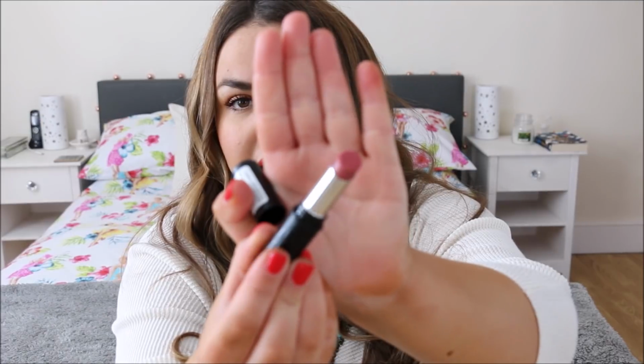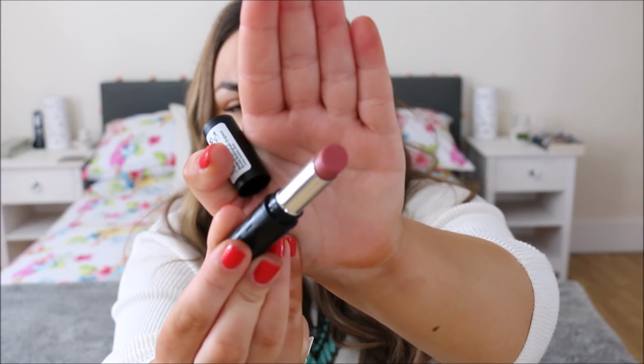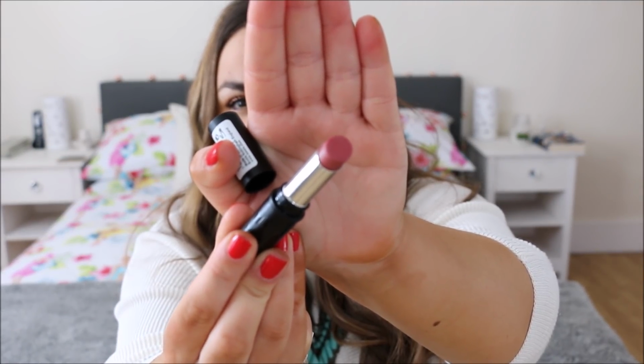I've actually got another 17 thing that's been a favourite this month. I didn't do that on purpose, I didn't even think about it. This lipstick is from their Mega Matte range, and this is in the shade Looking Buff. And it's such a nice colour. How do we describe this? It's kind of like a pinky nude.